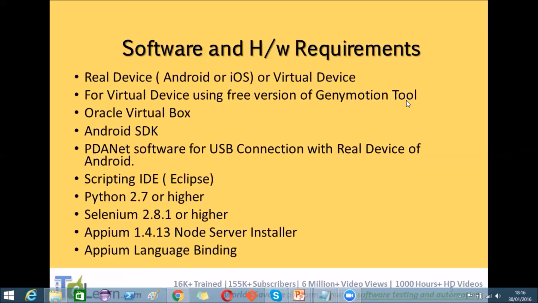If you want to communicate with the Appium server in any of these programming languages, then you have to have the language bindings of the respective programming language, which Appium provides on their website. In our case, when we are writing the code of Appium scripts in Python, then I will be using language bindings of Python, right?